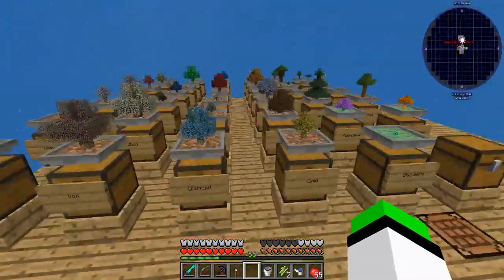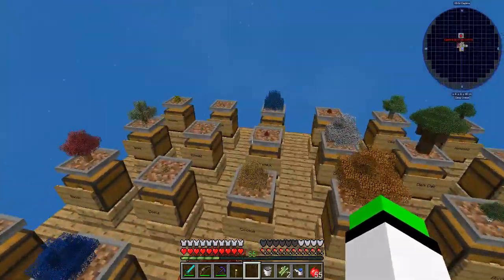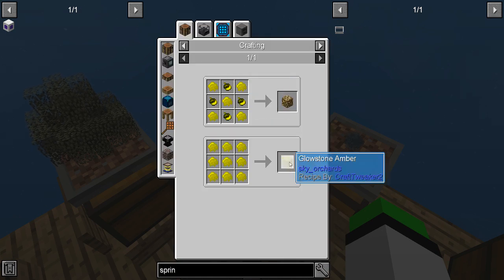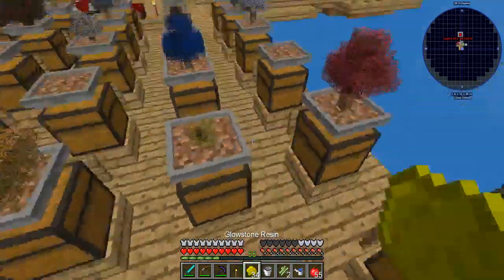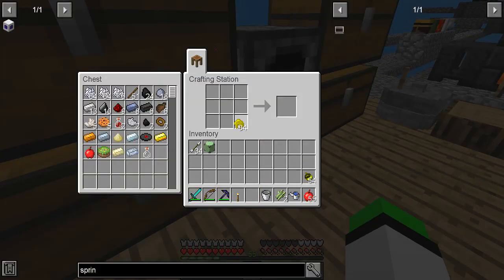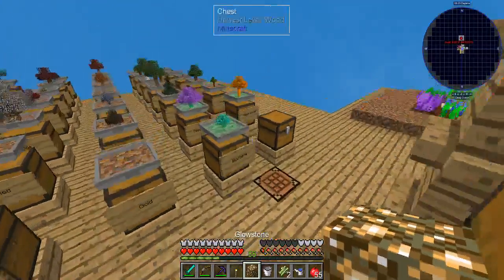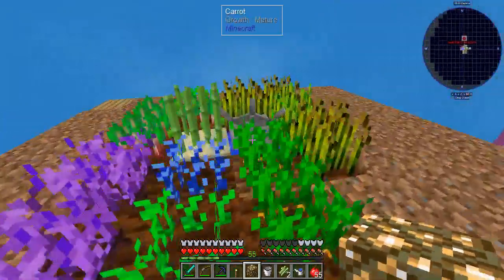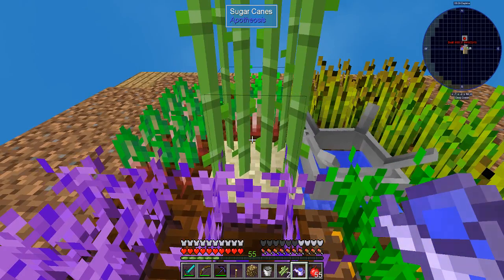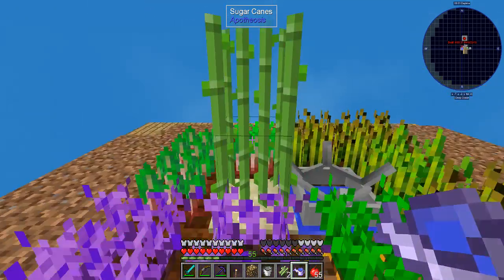I'm gonna sleep so it's daytime, but I wanna make some glowstone to light up that. Okay. Glowstone. Where's glowstone? I just need one piece of glowstone. Boom, boom, boom, boom, boom, boom. Boom. Right, glowstone. Let me just grow up you real quick so I can place it in an optimal spot.